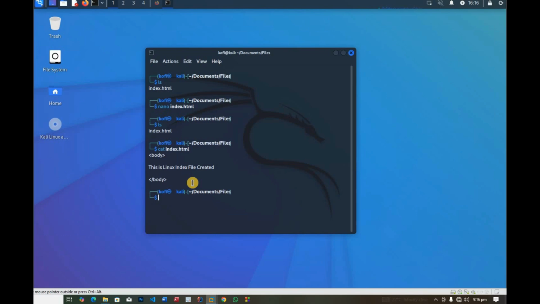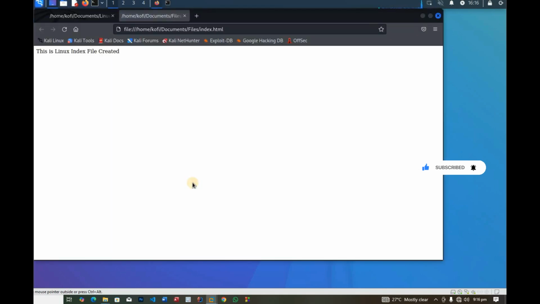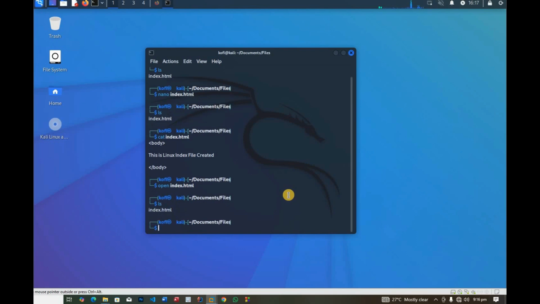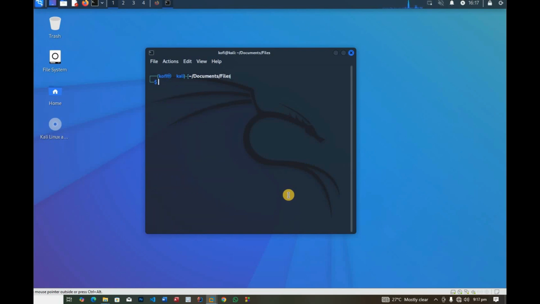Yeah, but open allows you to open it. Maybe if that particular file is supposed to be opened using Microsoft Word, or using a browser, it basically does that for you. So you want to open index.html, and we have it in the browser just like I said. So this is how Linux basically works, and it's actually a powerful thing that you need to know.